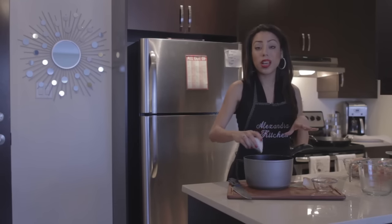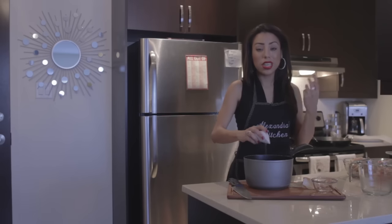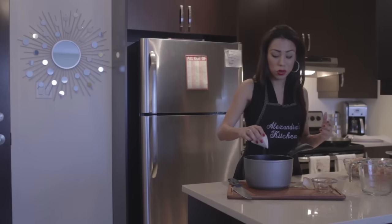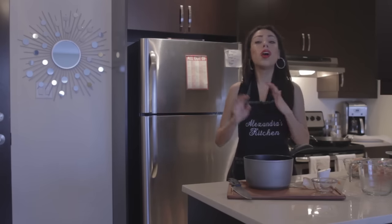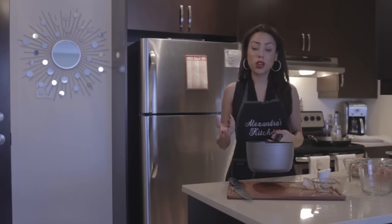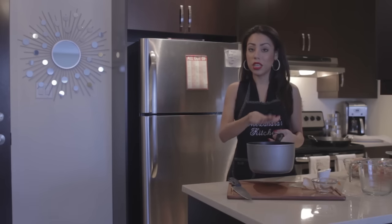Basically, this is going to be the base for your paella. This is where your rice is going to cook after. So this is going to give the taste to your rice. This is going to give the taste to all of your chicken, to your sausage, to your seafood, to everything really. And this is really the base for it. So what you want to do is cook this until it starts boiling, and you really want to leave the onion in there.